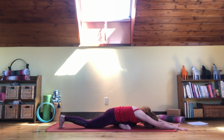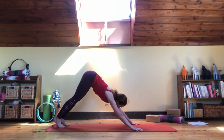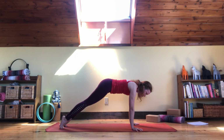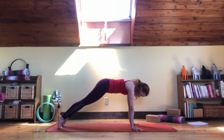taking some nice deep breaths into all parts, moving stagnant energy around. And gently bring it all the way back up. Push back, downward facing dog, Adho Mukha Svanasana. Come up onto the toes, come into plank pose, and we'll just hold our plank for a moment, building that pathway from the upper to the lower body.